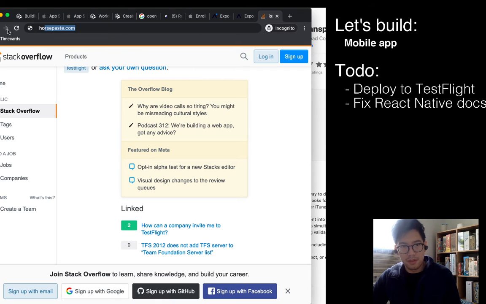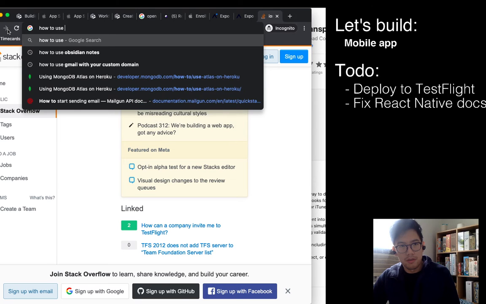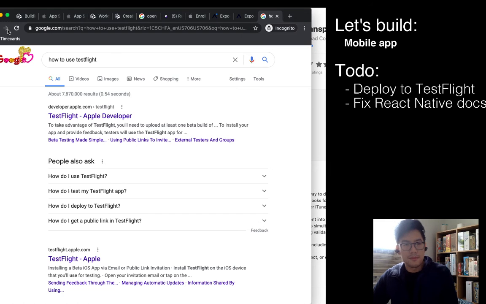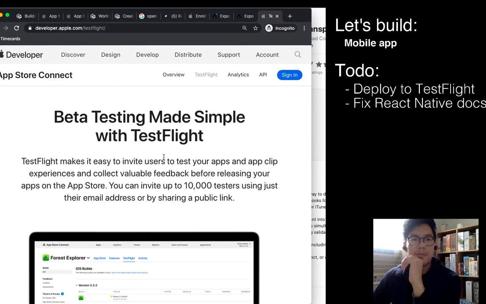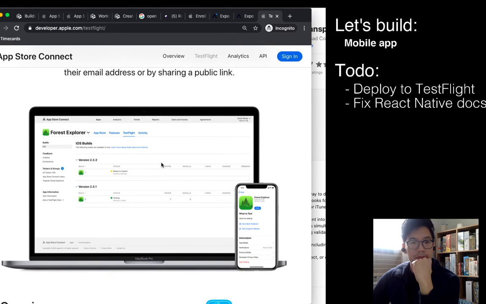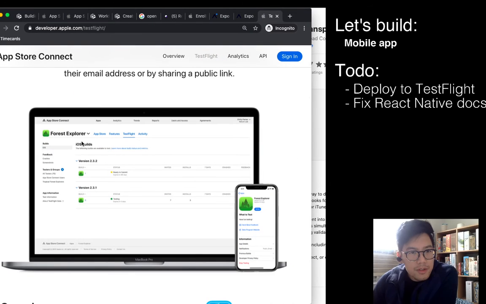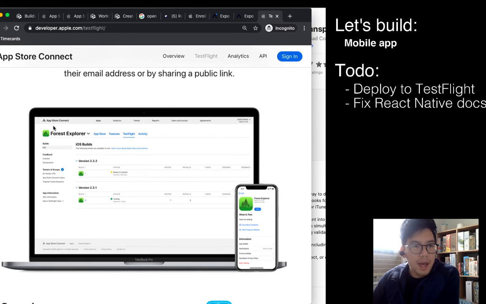I think I'm just looking more generally for how to use TestFlight. So judging by this screenshot, they're in App Store Connect.